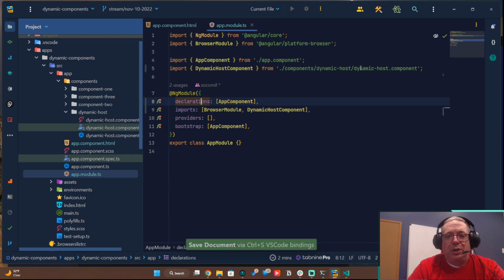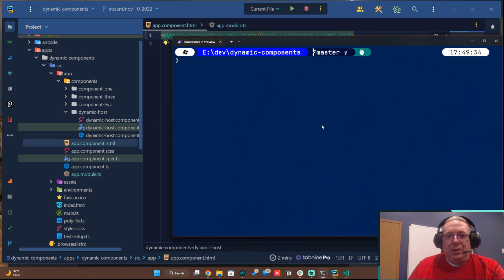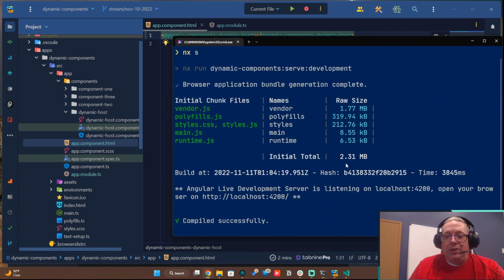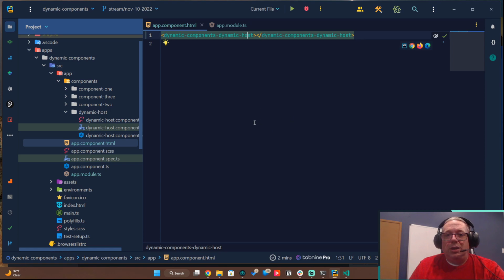That looks a lot better. There we go. We're in a good state. We've got our dynamic host component and we've got that. So now if we go and NX serve again, so everything's running and we've got our dynamic host, you know, it says it works great.